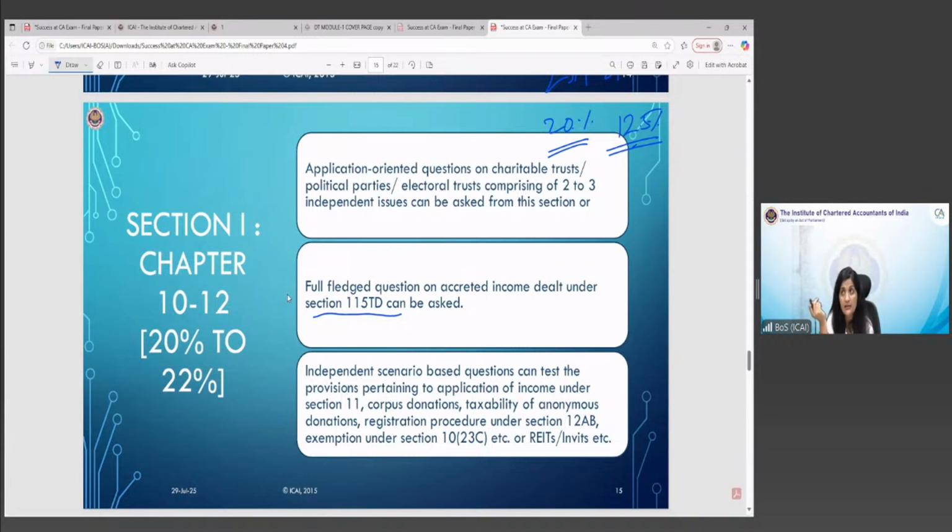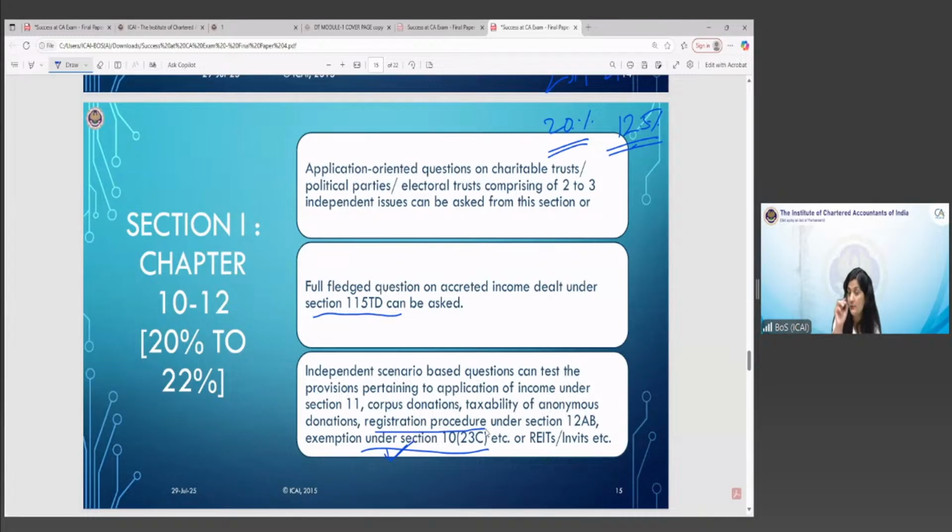Anonymous donations के लिए again other section 115BBC I think is there. Then registration procedure is there, कि the validity period they may test you, because everyone has to now be registered in the new regime, new forms are there, that their registration is valid for a particular period only, and they have to make an application in this 12AB. So there is a proper registration procedure there, and now both the regimes are being merged from 1st October. But still this is applicable.